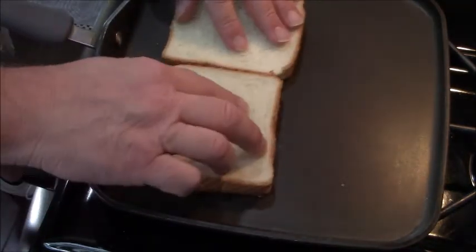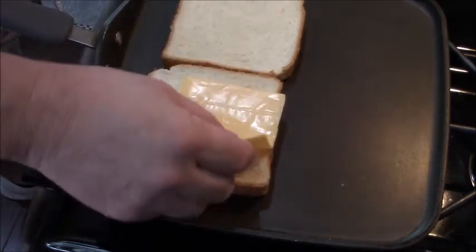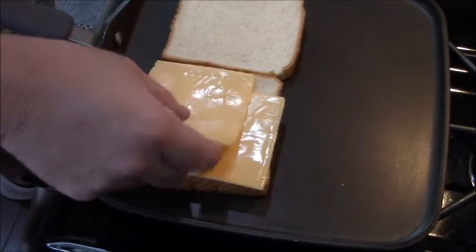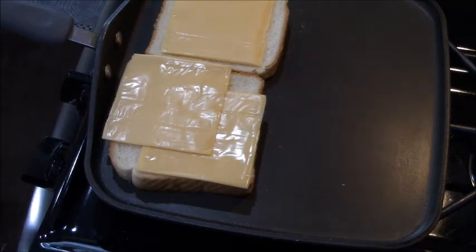So let's get our bread on here. Yum City with the bread. So I had this over medium heat, and I let the grill get hot first. You don't want your butter to melt and absorb into the bread itself and make it all squishy and greasy and gross. Just, you want it to fry as soon as it hits. That way it gets that nice brown crust on the outside.